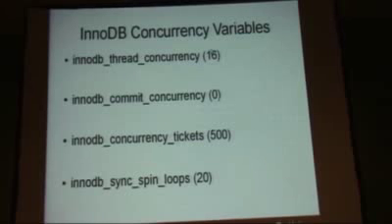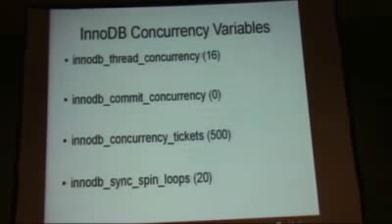So in this way, a longer query isn't going to eat up all of the cycles of the InnoDB kernel, because smaller queries can go in, do their business, and be done because they get their 500 tickets. Whereas longer queries have to wait in the queue, and then they go on, and they have to wait in the queue again. InnoDB commit concurrency, 0 is for unlimited. Why you would ever change that variable, I don't know.